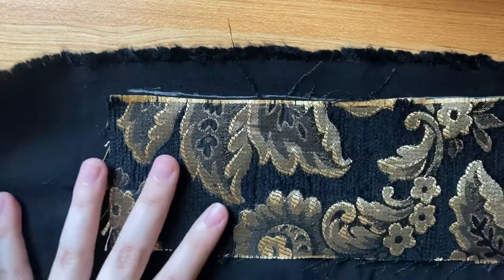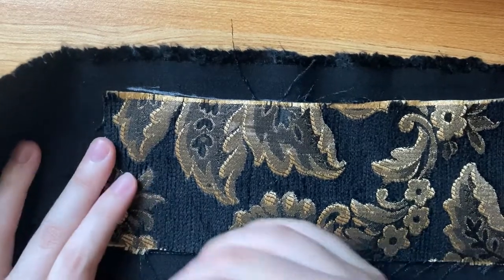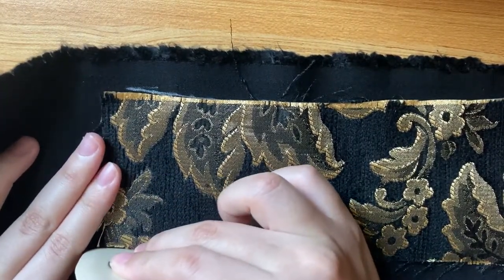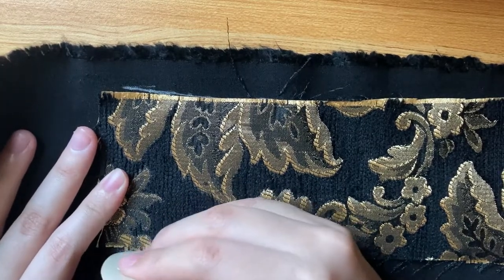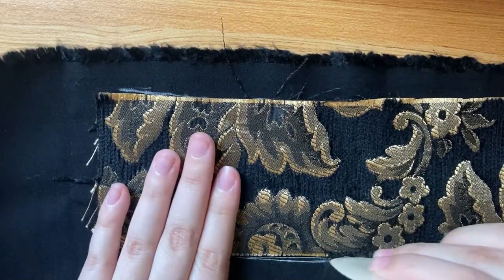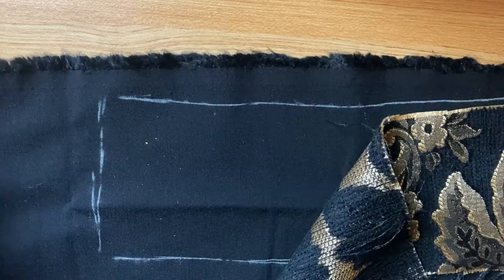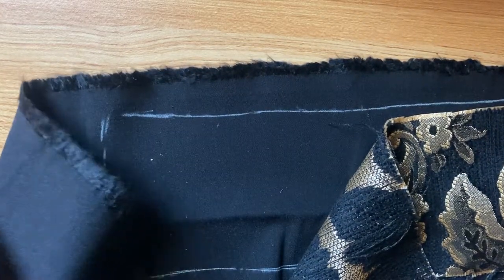This is not a necessity if you just want to wing it, because especially if you're sewing right sides to each other and then flipping it over, it doesn't matter as much, at least in my opinion. But obviously, everybody's different. Do your thing. I just like winging things a lot more. But that doesn't mean that I'm not going to use a pattern in the future or anything like that. It's just, I usually am kind of less precise with that stuff.